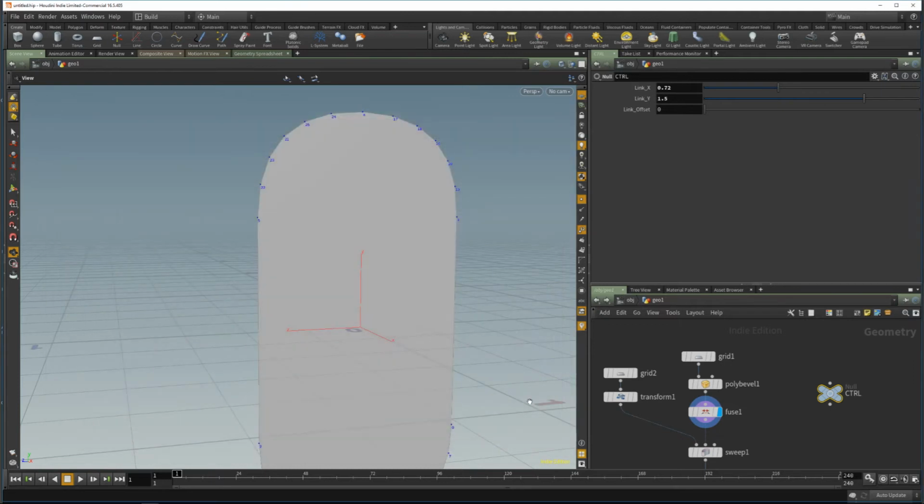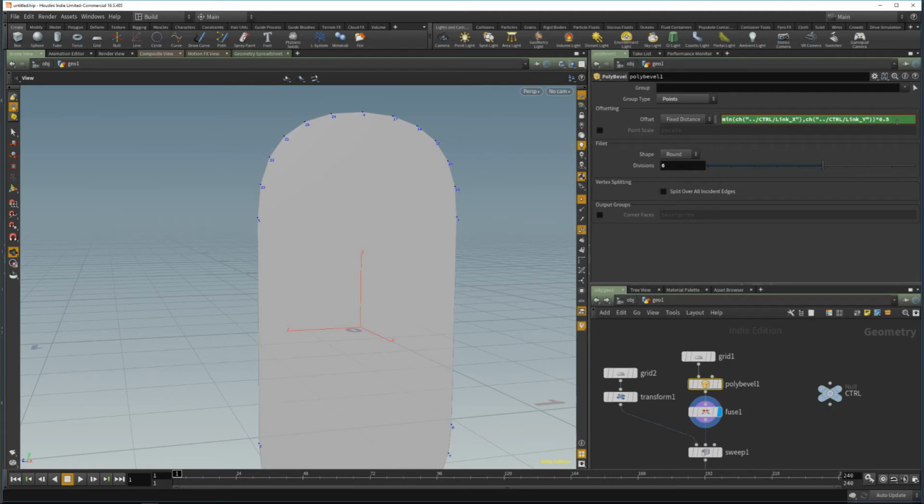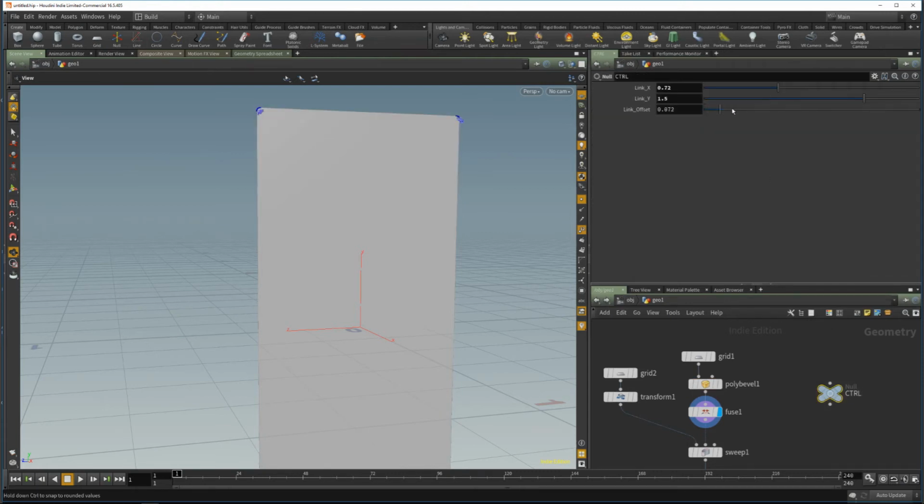Apply, accept. So copy parameter, and I will multiply this. So now with the controller here, I can change the bevel size, and I cannot go over the restriction we created.